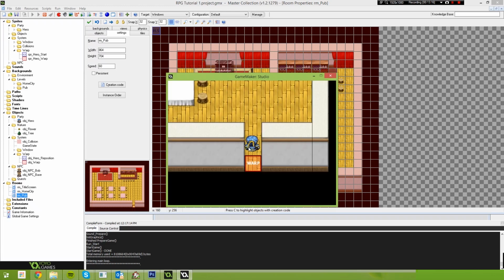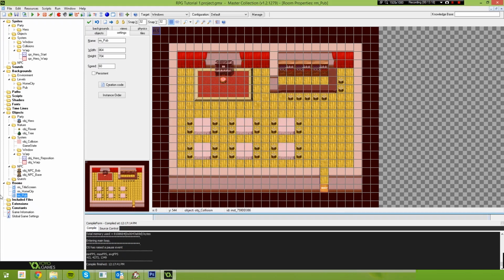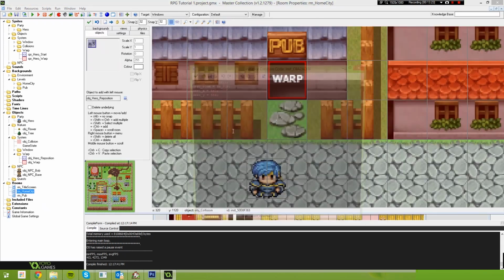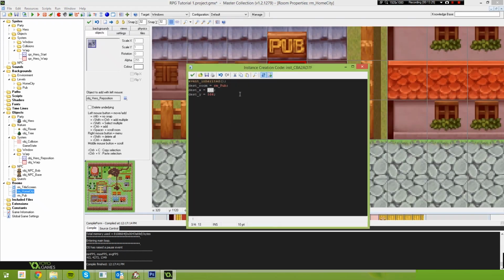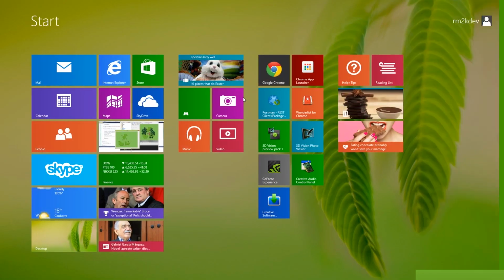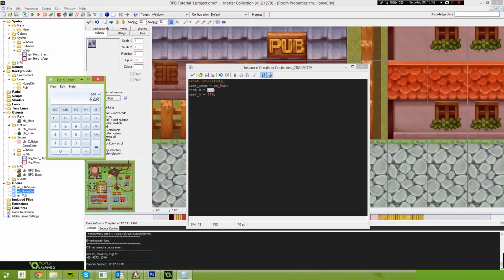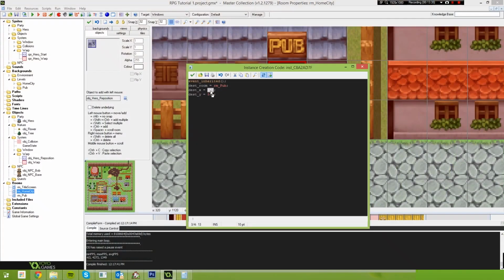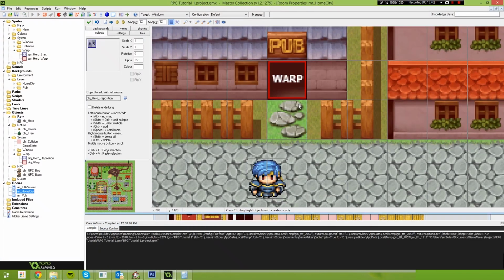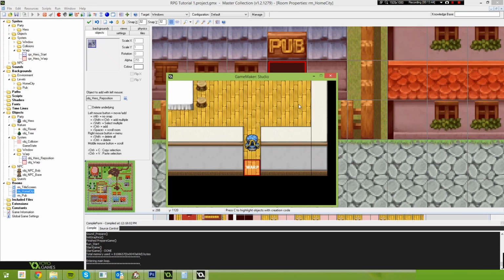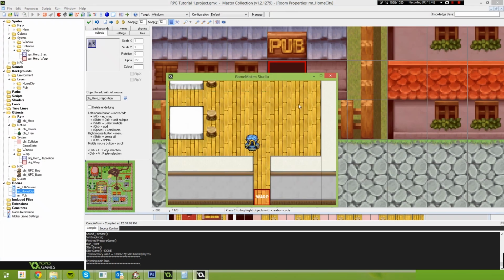So what we'll also do is we'll change this a little bit. This needs to be 16 pixels to the right when we enter the pub. So from the home city, creation code, we're just going to move the X position. So 640 plus 16. So we need to get up our calculator for that. So 640 plus 16 is 656. So let's make that 656. And that should be perfectly in the center. There we go. So now we're definitely in the center of that.